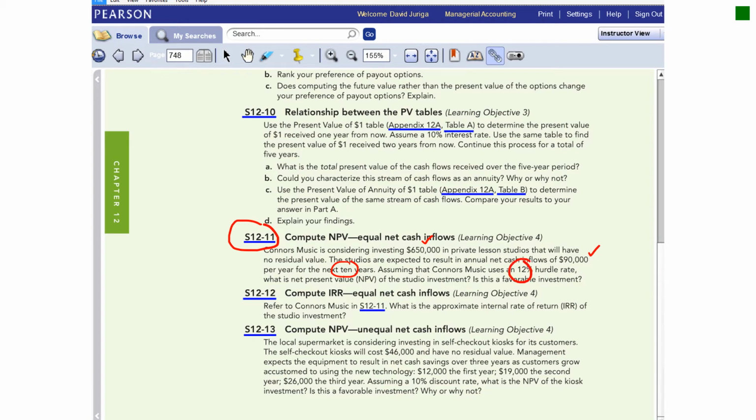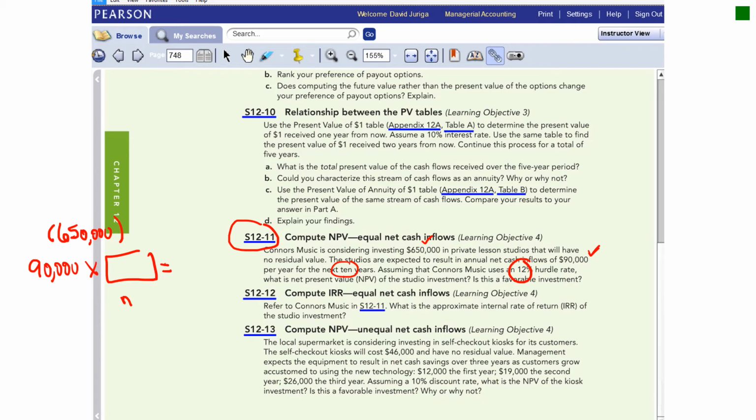Again, that's going to be the rate we're going to be doing the discount because the $90,000 is essentially going to be future value. We want to convert that to present value. So what we're going to have to do is we know that right now we're going to make an investment of $650,000. So that's going to be our initial cost. And then we'll take that $90,000 and multiply by our table factor, again, to compute that into a present value.